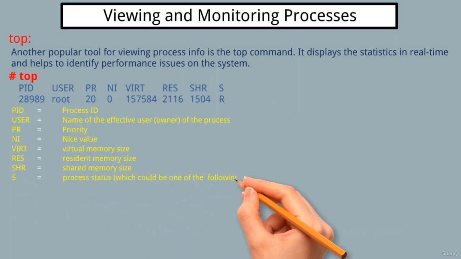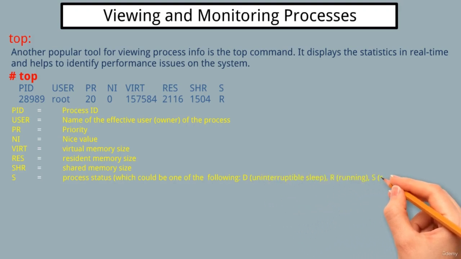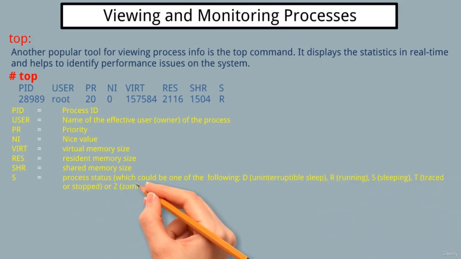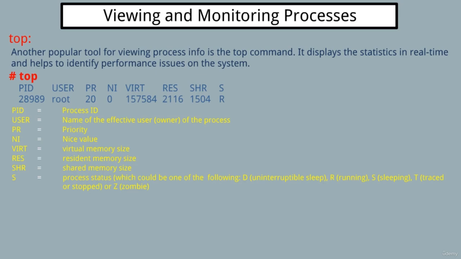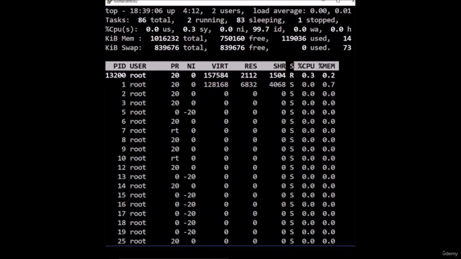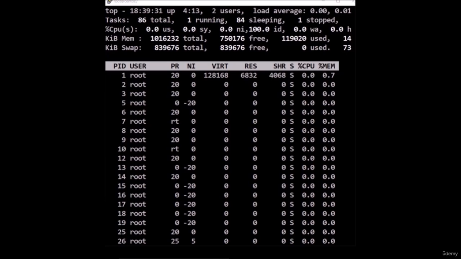This is also a really important field because it tells you, let me highlight this right here. S means process status, what status this process is in currently. And you can see this field is changing because we're running the top command, it's showing us live information. If I highlight this, you see most of these S's, that means they are sleeping processes. Most of these processes started because the system started. Most of these are system processes run by root, and S means sleeping.